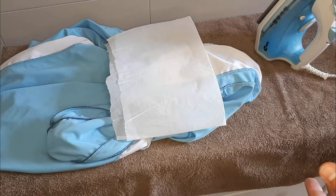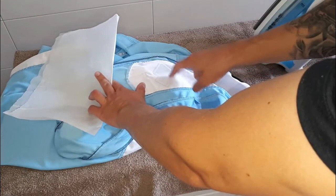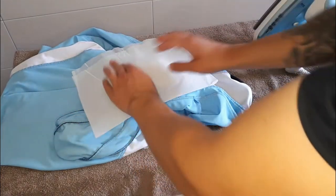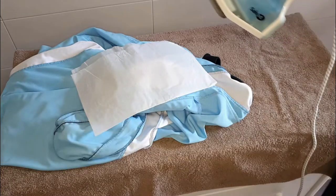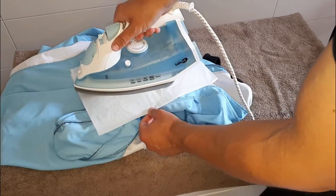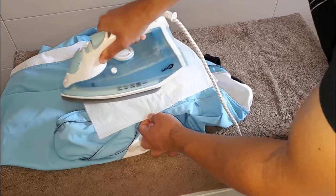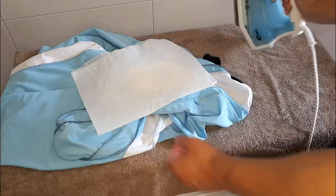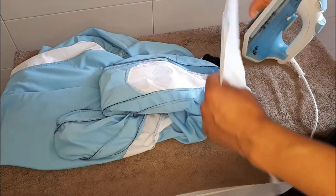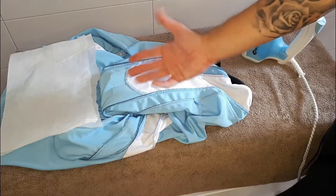Enough talking — let's start trying to repair the patch. I'll be extra careful because the area logo here is also heat printed, so I really don't want it to get stuck either. This one is really in bad condition so I need to press a lot. Let's adjust to medium temperature — I think that'll be fine. I always start for 10 seconds and see what happens. The patch isn't fully stuck yet, but you can see the glue is actually getting into the fabric, which means it's working.